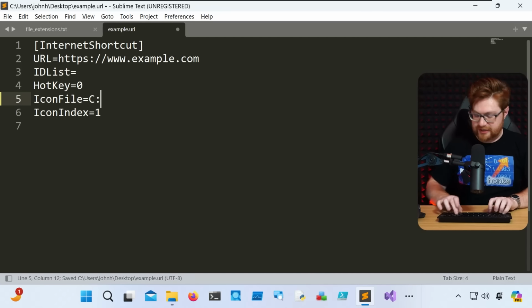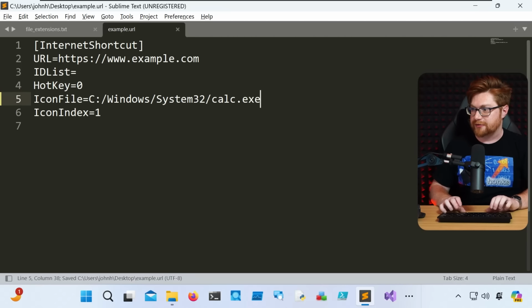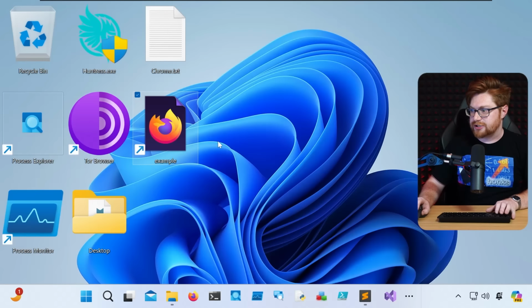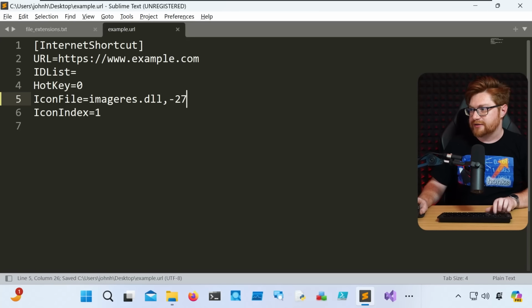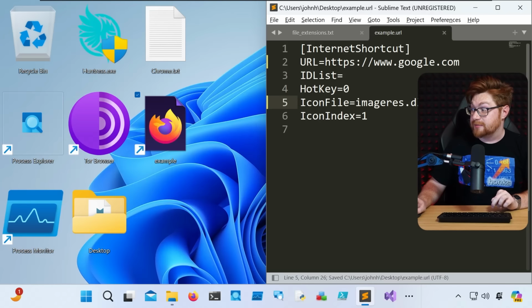Can I try to set that to something stupid, another calc.exe? Will it rip out the icon? Or like a shell32.dll index and ordinal there? No change. Let me do like that imageres.dll 27, but even that doesn't work. I could just be stupid. ChatGPT might be lying to me, but man, we still got more to cruise through.